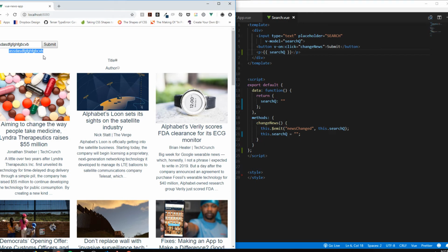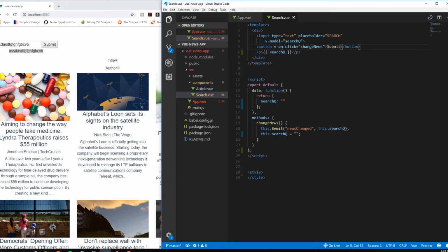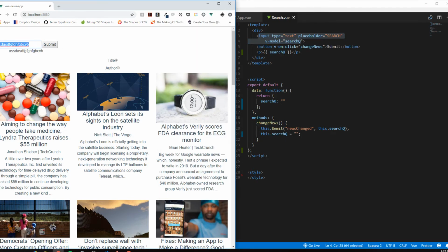Now that's great, but you want to be careful. If we get rid of this button entirely and say have the change news method execute anytime there's a change in our input, then to perform a search for technology, we're actually going to execute 1, 2, 3, 4, 5, 6, 7, 8, 9, 10 API calls.